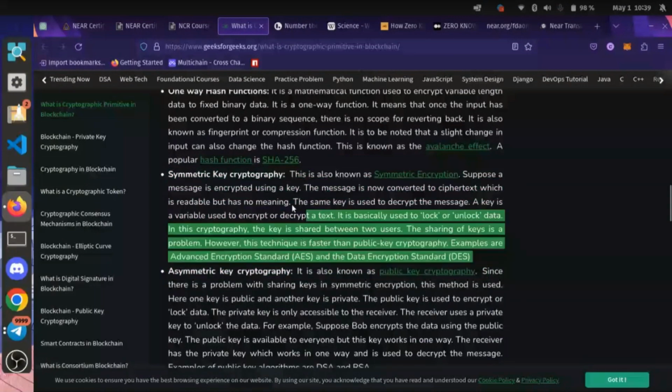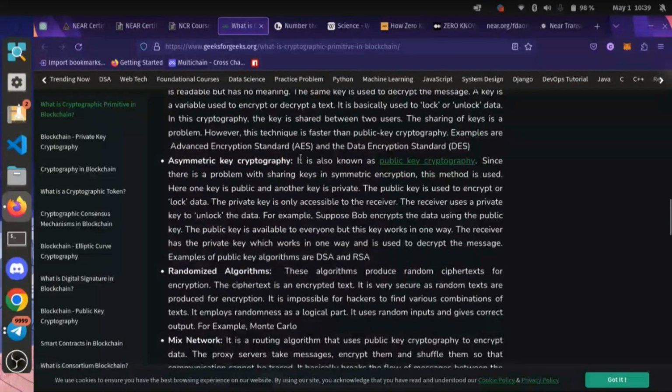Now, asymmetric key cryptography is what we're more used to in blockchains. This is what allows us to sign a transaction on a smart contract, allowing that smart contract to know that it was us, right? It can verify that only Chloe here could have signed this, because you're adding data that only the private key owner would be able to add.